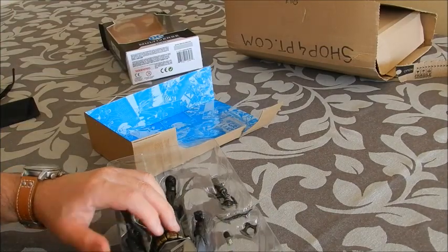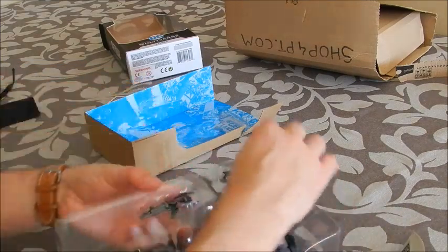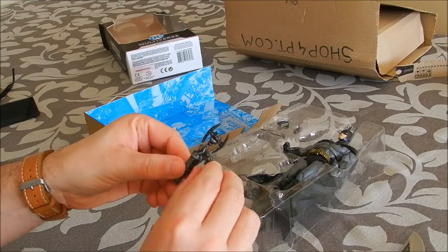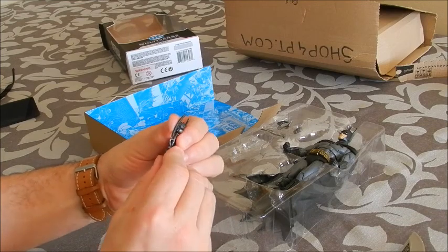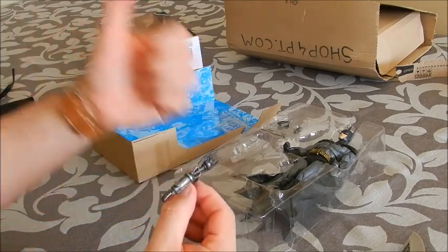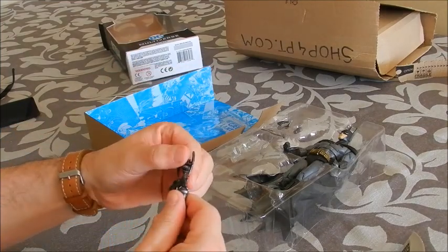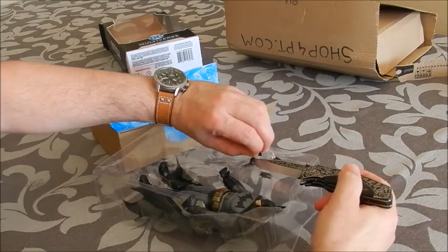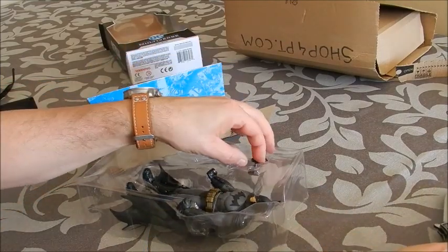In terms of the figure, let's unleash it. So I believe this would be a grappling hook — nice metallic finish to the accessory, though it's a bit bendy towards one side. I've already had the same issue with the accessory gun on my previous figure from this line. But if you apply a little bit of force, hopefully it will get to the right shape. And we've got Batarangs — two of them actually, one opened and one closed.